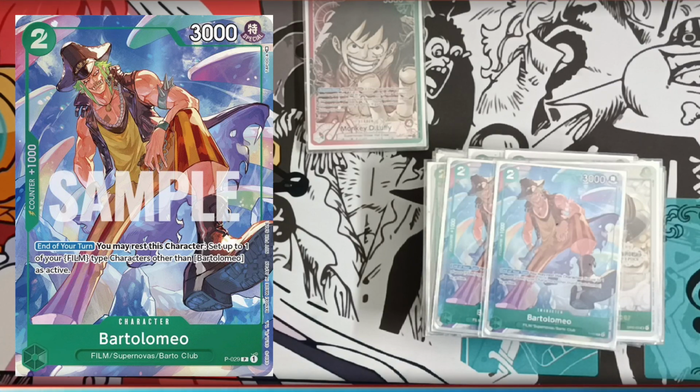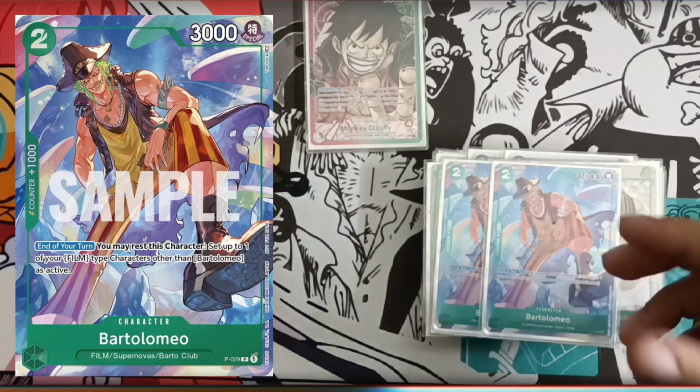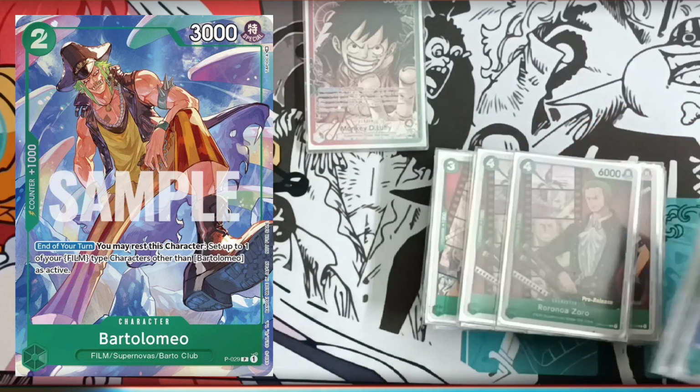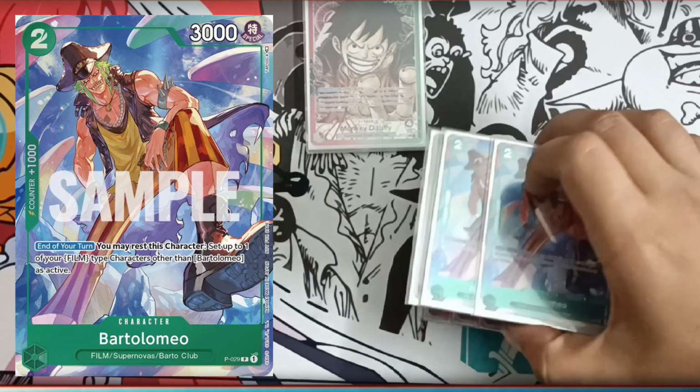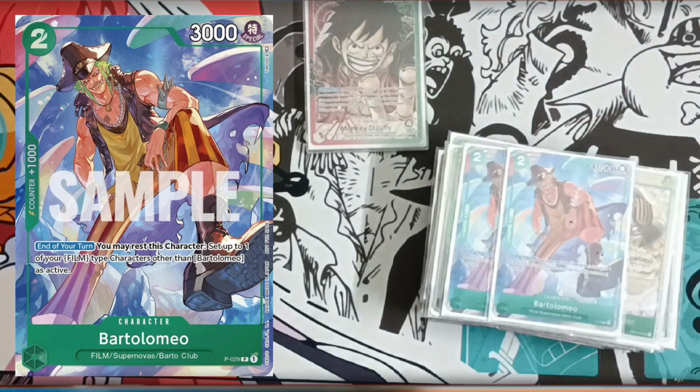Because at the end of your turn, you may rest this character to set up one of your Film type character cards other than him. Set him up as active. It's a Film. It's also Supernova if you need to use him with the Luffy ability, if need be. It is an option. The only thing you can't stand up in this deck with Luffy's thing will be the blocker Luffy, because it is a cost 7. Imagine if it wasn't. Damn.